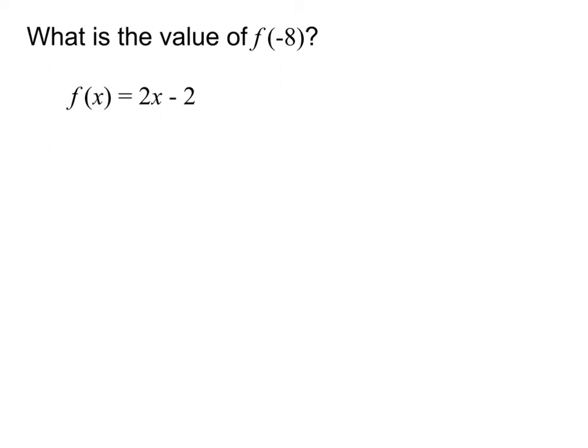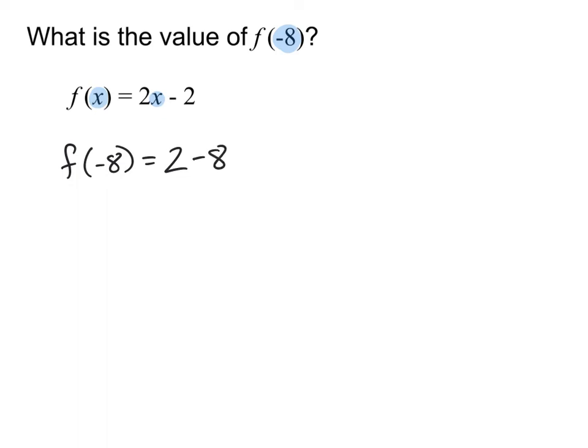What is the value of f of negative 8? Well, remember that the negative 8 is inside of the parentheses. That's where x normally lives. And that means that the negative 8 is replacing x in the equation wherever x appears. And so when I go to write my equation then, I'm going to write f of negative 8 equals 2, and then I have to replace this x with negative 8, but I don't want to write it like this, right? That looks like 2 minus 8.